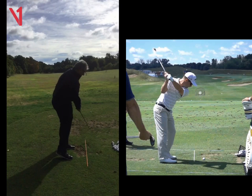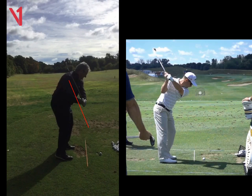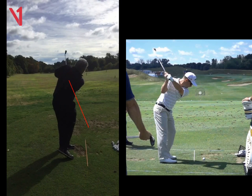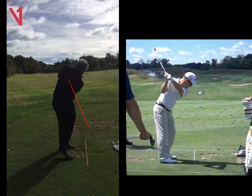And then the last bit of work you needed to work on was just that club face — it just wants to rotate sometimes a little bit too much. So we practised with a stick down the butt of the club just for 20-yard shots, just trying to feel that the face doesn't rotate as much. If you lose the feeling of that, come and get me because that's quite simple to give you that feeling again, and it'll really help you. It will just stop that club face closing as much as it currently is.